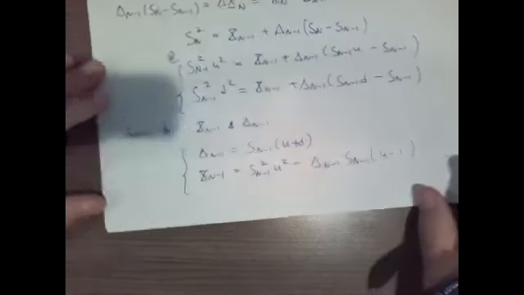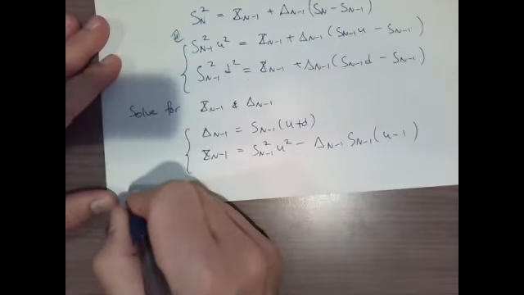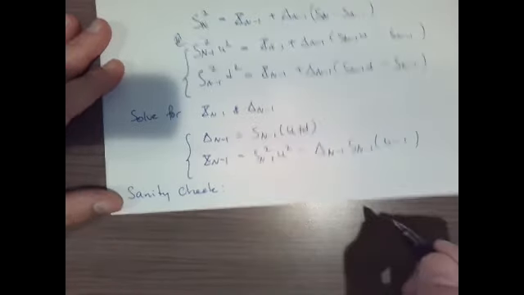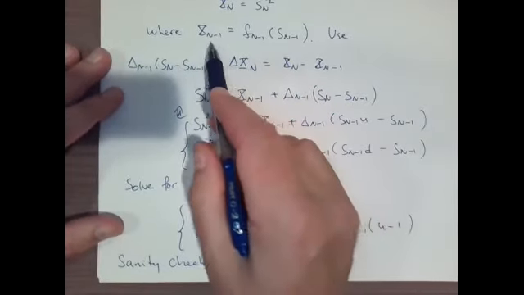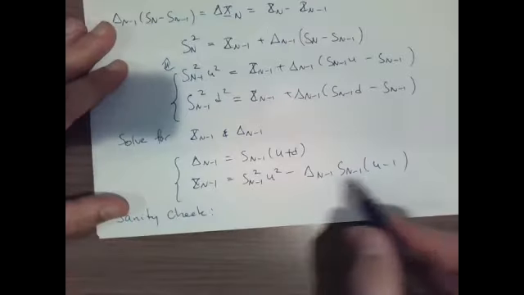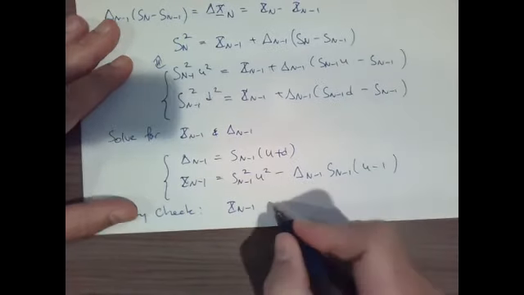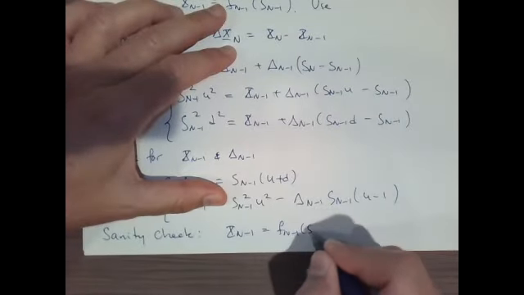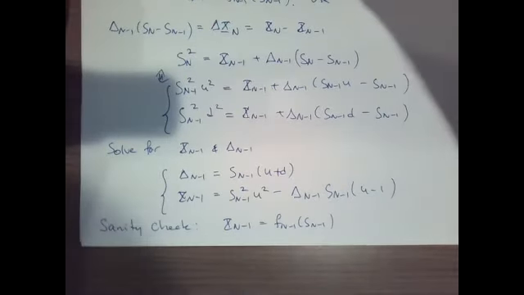There is a potential problem here. So I solve my two equations and two unknowns. I solve them, I get this. So we need to make a sanity check. We have those a lot in this class. You need to make a sanity check, right? I want to make sure that this solution, xn minus 1, actually this guy here, we want to make sure that xn, which is this mess here, is actually equal to this fn minus 1 of Sn minus 1. I mean, otherwise it won't work, right? So we need to have a sanity check.